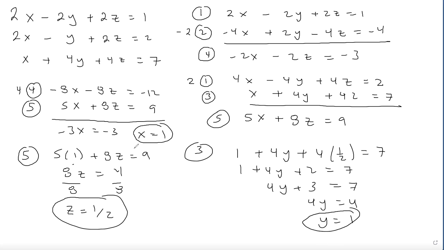So our solution set is 1, 1, and then 1/2. So that is pretty much how all of these problems go. This one I had to do a bit of work every single step to get rid of it. Sometimes you get lucky. I think if you look back at problem 19 now, that one will look really easy.